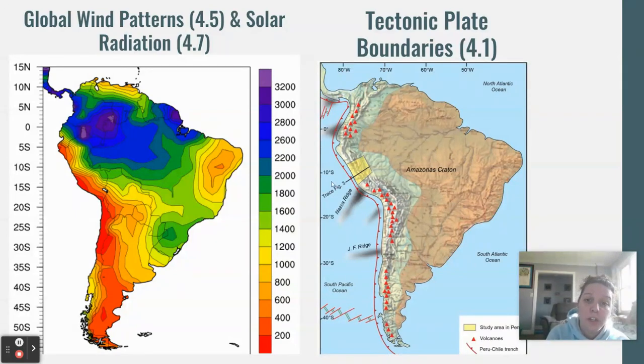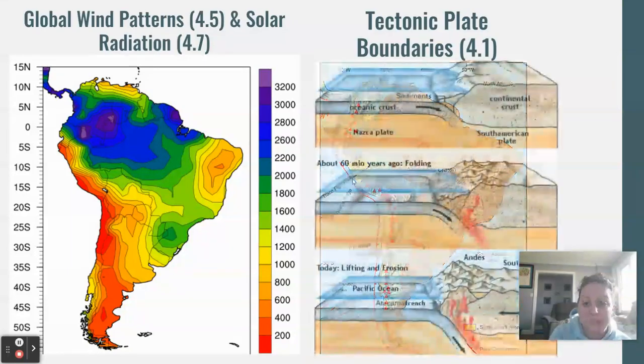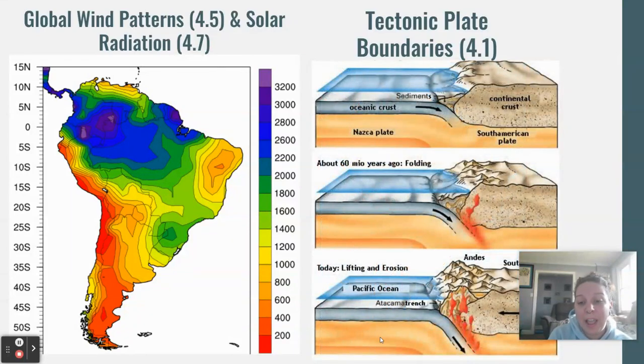So here you can see we've got a subduction plate boundary over here on the coast. So what we see is that lighter oceanic crust getting pulled underneath of that continental crust as they come together. So this is a subduction collision boundary. And that's going to force that magma up, which is actually going to be what is creating the Andes.